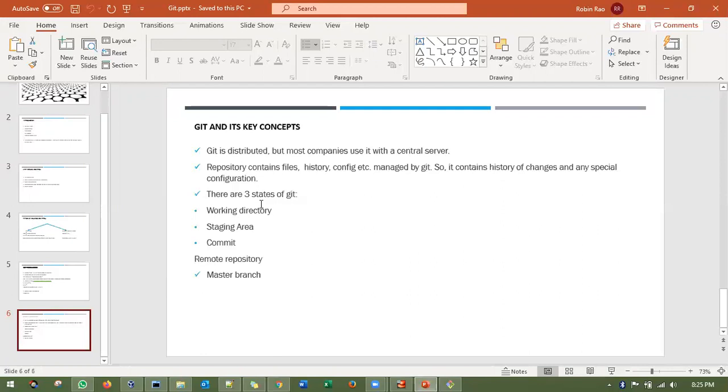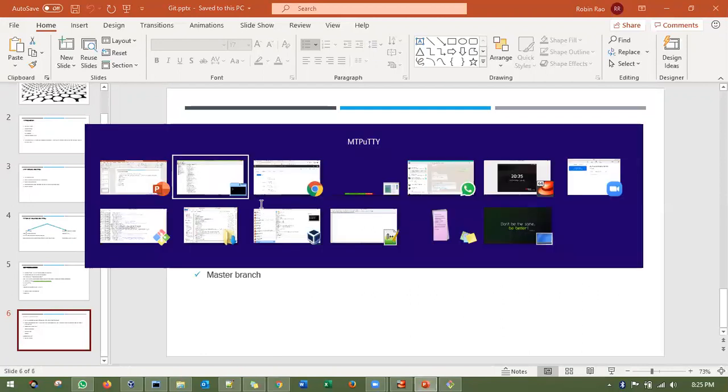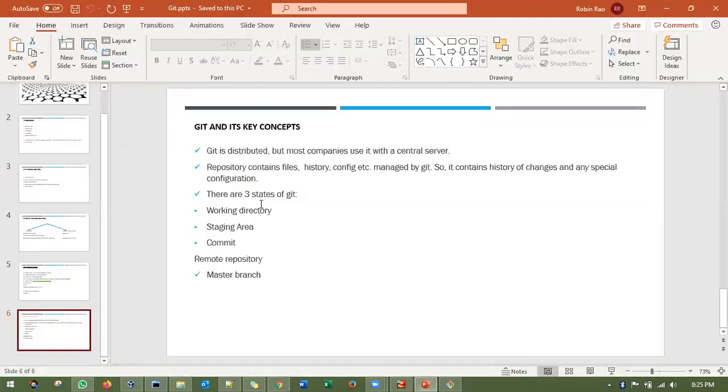Now before explaining the three states of Git, I wanted to show you how we can move into these three states. Okay, let it install. So the three states of Git: first is the working directory. Initially when your directory is initialized, where you are working is your working directory. When we create a file, it is not maintained by Git at that time and it is present in that area. So right now in the working directory, the new file is not maintained by Git.